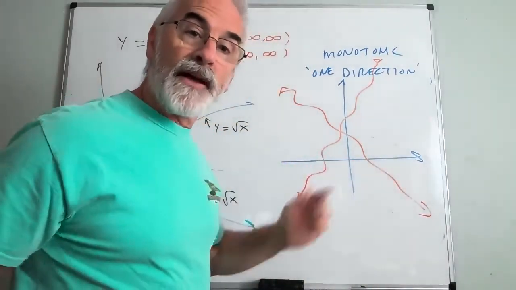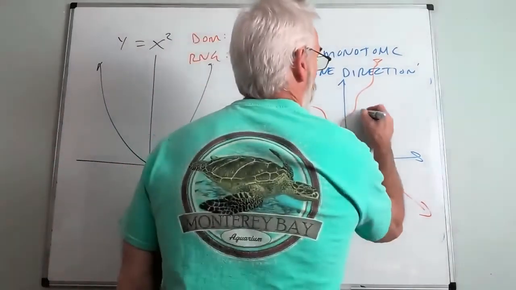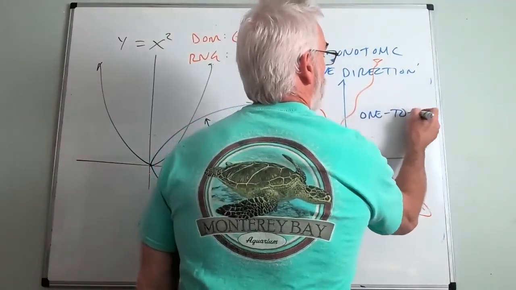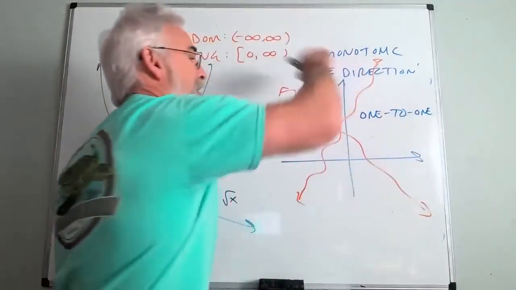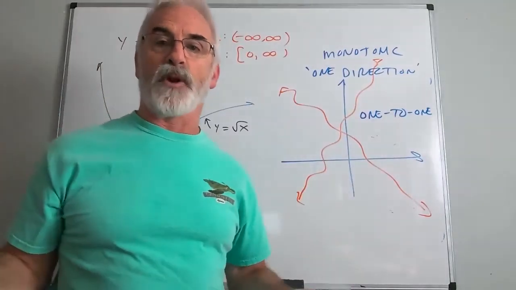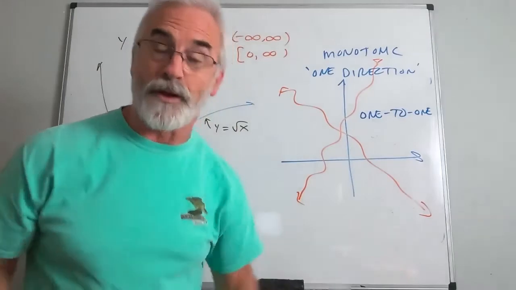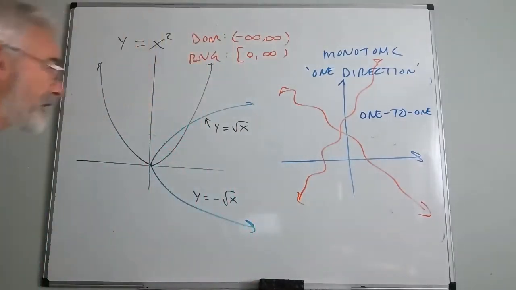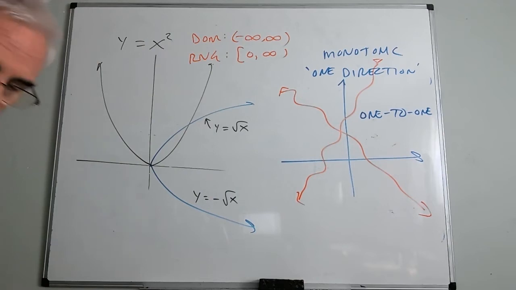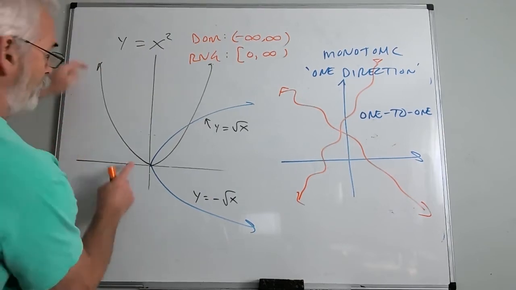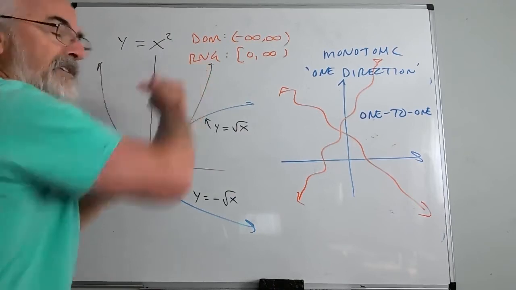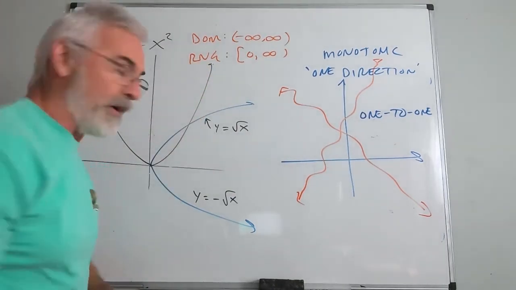Another way of thinking about that is we use the word 1-to-1. 1-to-1 and monotonic, the same thing. A lot of you are familiar. Oh, 1-to-1. Okay. A function that's always going uphill or always going downhill is 1-to-1. Looking at my parabola, how can I make it so that it is a 1-to-1 function? I can, if I only take one of these pieces. So let's take the positive one.